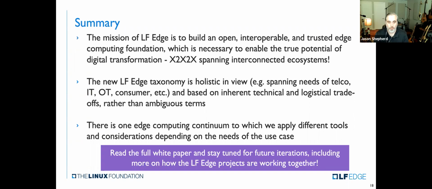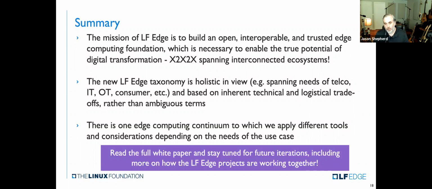The second summary point, hey, this is about a holistic taxonomy. Let's get away from near, far, thin and thick, myopic views from one industry. Try to have a balanced view. We couldn't cover everything in 30 pages. It'd be a really long one. As Vikram said, there's some really good detail, but there's a lot more. We weren't going to go into micro levels on the taxonomy, but we will keep evolving this taxonomy and the white paper. You'll see more talk in future white papers around how the projects are working together, et cetera. But this lays that groundwork.